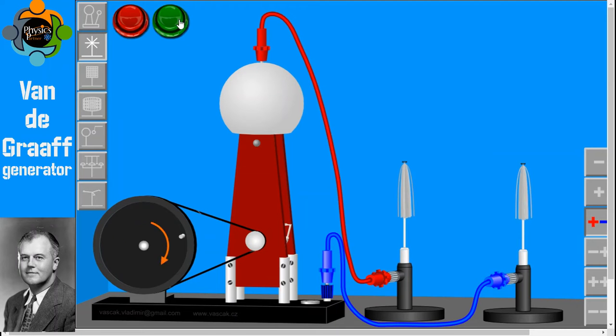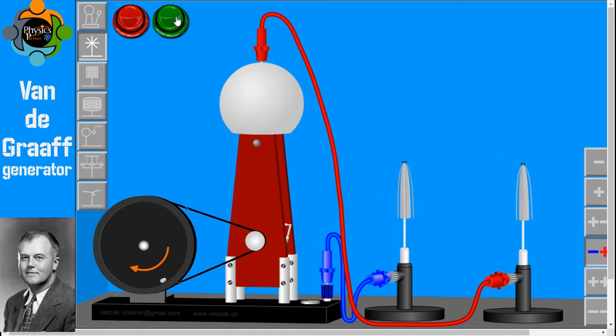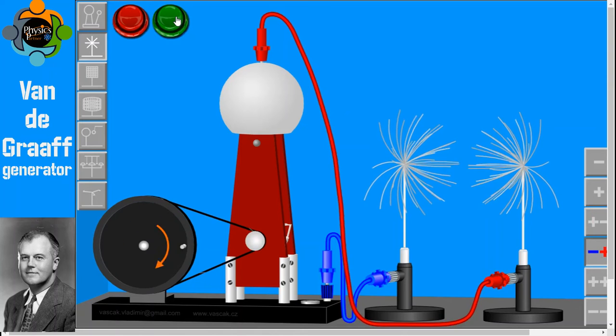Let's see what will happen. So when we do the same thing, you can see the attraction between the positive and negative and at the same time repulsion within the stand. So the stand itself has the repulsion inside it, but it will start attracting towards the other stand. If I switch the charges and repeat this experiment, again the same result - negative and positive will start attracting each other.